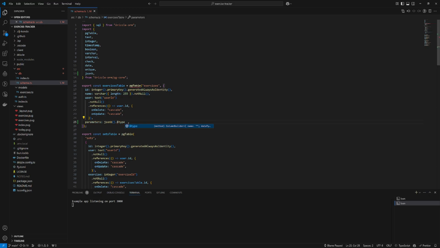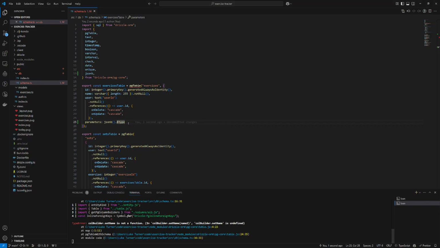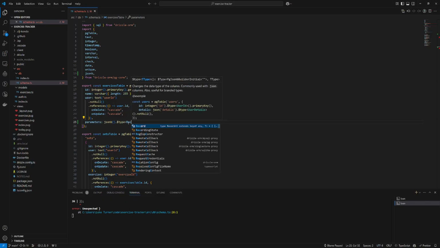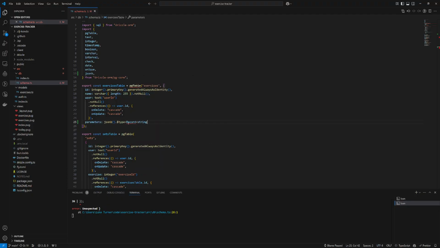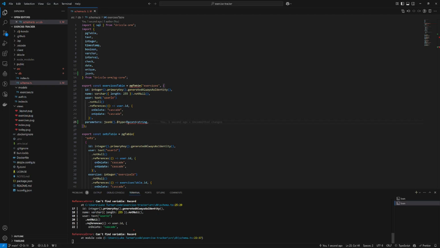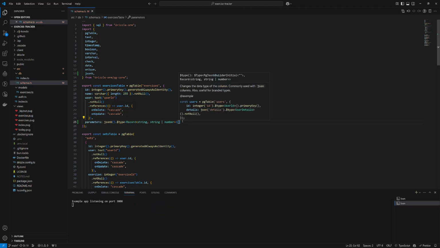Type. And this can be a record, string, and string or number. And so what we're saying here is that what we're putting in this JSON-B object is an object, because the JSON-B type, it could be an array, it could be a single value.